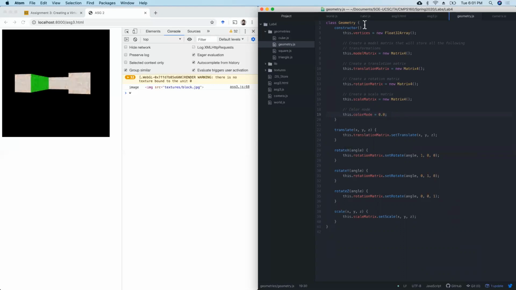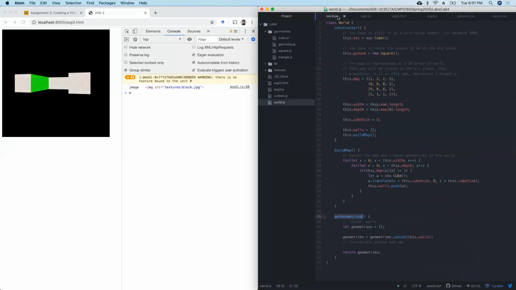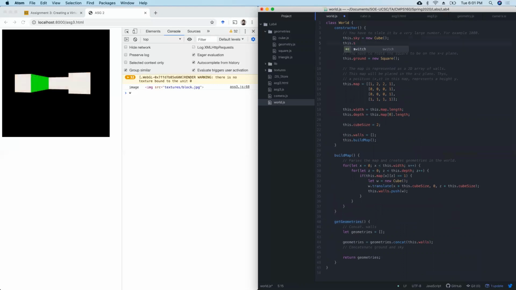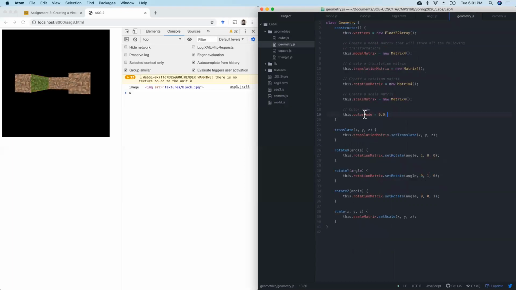So with this, in your world you can say, I want my sky to be 0, which is the default. I'm going to write it here just to highlight. Again, I changed the geometry; I added a color mode.